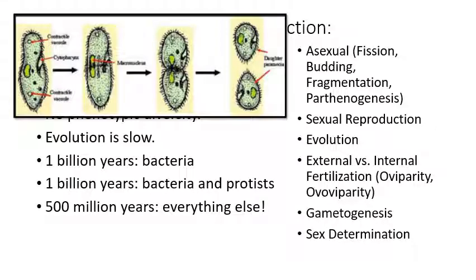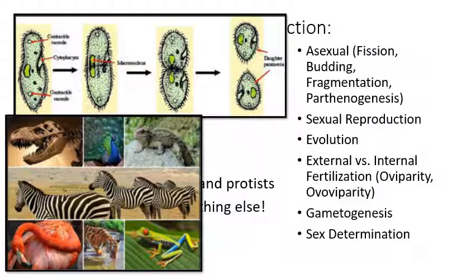So here we have a protist. This is a protozoa called a paramecium, and it reproduces by simply splitting in half, which is called binary fission. So here's the word fission over here on the right. Fission means to split in half. So we had binary fission for the first 2 billion years of life on Earth, and then in just the last 350, 400 million, we had all of this other stuff that was only made possible by sexual reproduction.